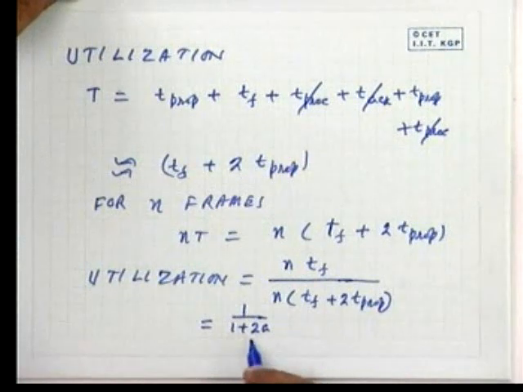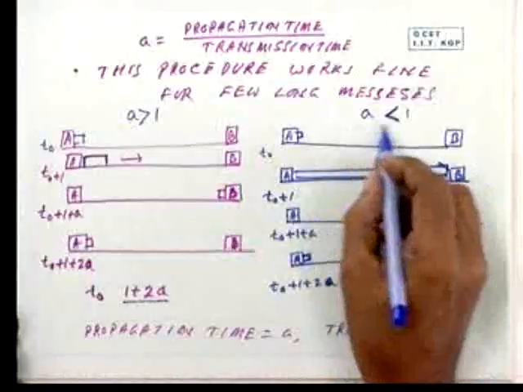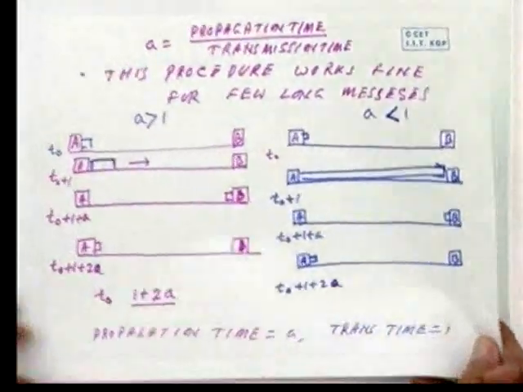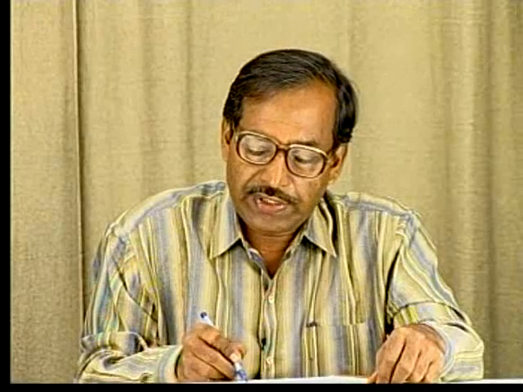So this is the utilization, and as you can see, when the value of a is small, then the utilization is more, as you have seen. In this case, when a is less than 1, utilization is little better. On the other hand, when a is greater than 1 and a is large, which is true in case of satellite communication, and in wide area network, the stations are placed in long distances, they are wide apart, and as a consequence the utilization will be poor when a is large.